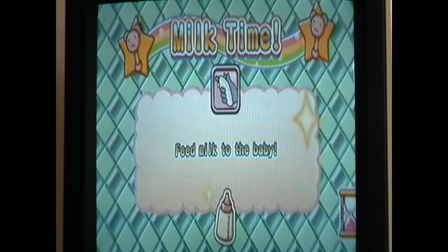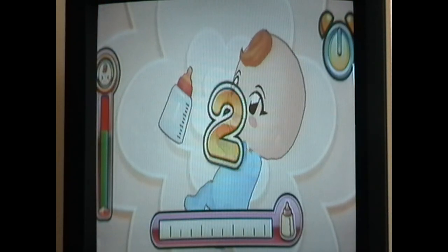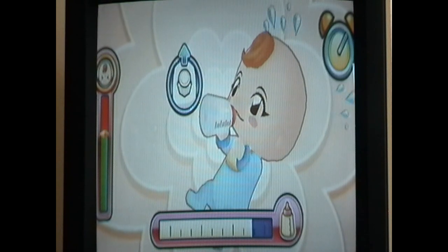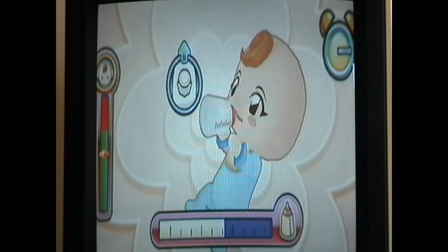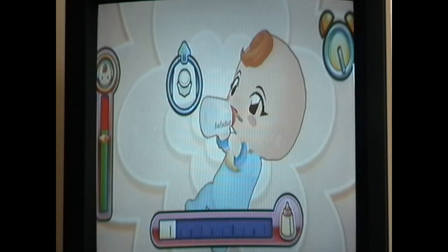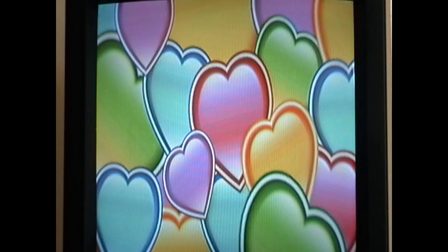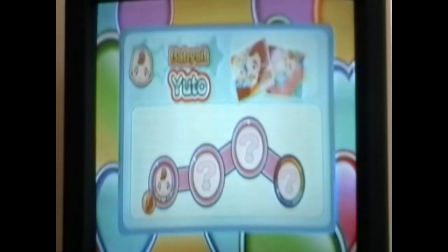Okay. Milk time. Get him his bottle. Okay, so I guess you have to keep it in the green bar. Yeah, you wanna keep it in the green bar. Just keep hitting up as close to the top of the bar as you can. That's the best way. It's crazy what the Japanese people can think of. I wonder how you did. Got a golden rattle. Here's my baby once again. And his hair is actually really soft.